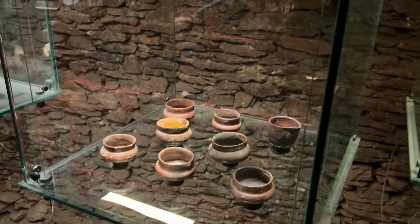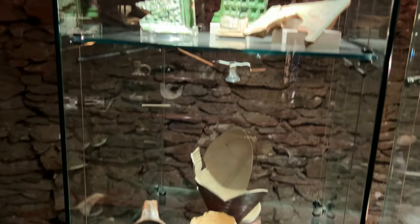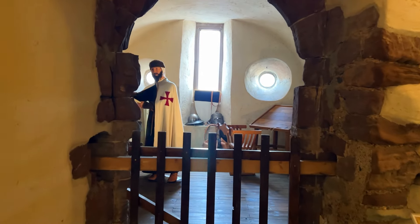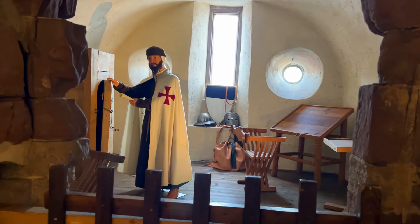There are a lot of things they found from the 14th century and 12th century up until now, and it's so cool. This used to be the chapel — it was built in the 11th century, around 1100. Here you see the priest that used to lead the mass in the chapel.